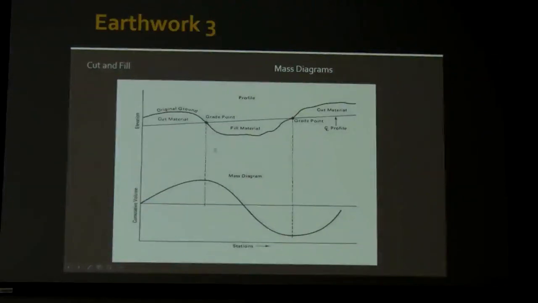And then as we go down, the amount of material in our mass is going to go down because we're subtracting this area from what our previous point was. And so we're subtracting the integral of that area until we reach a balance right here. When we reach a balance at this point, our cut and fill are equal. And so we're back to 0. At this point, if we were just from here back, we'd have a balanced project because the amount of cut and fill would be equal.